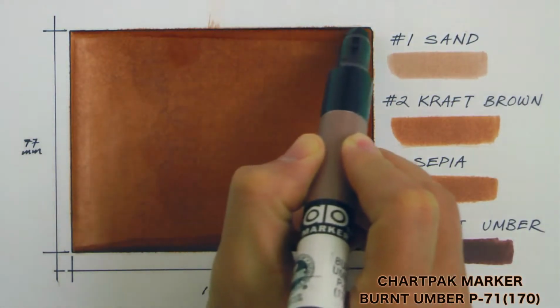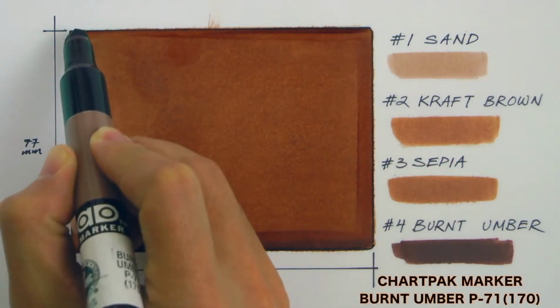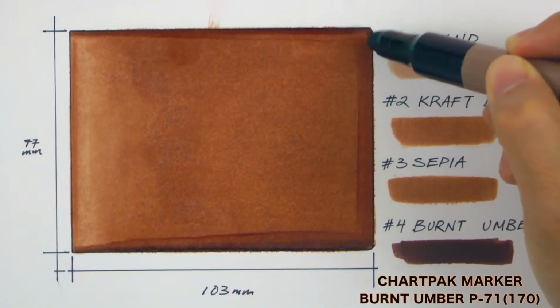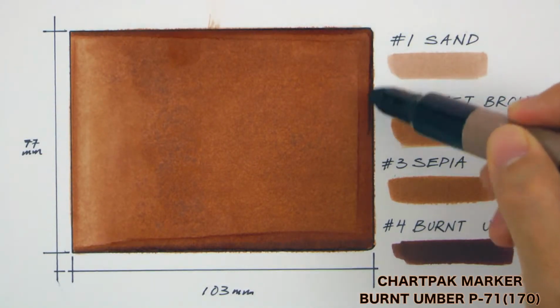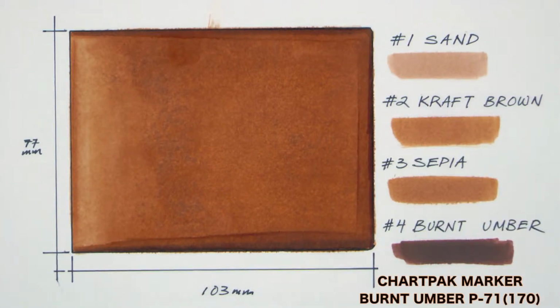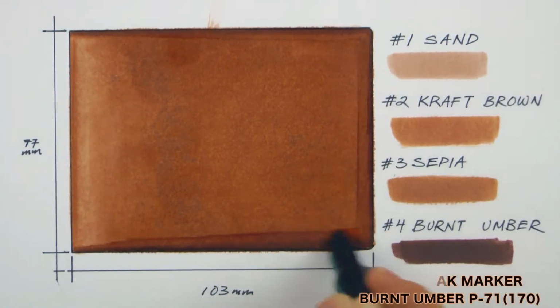I've picked up my burnt umber marker again, and I'm just going to go over the edges for more contrast, because to me in a wallet, it's usually at the edges that are a lot darker than the top, because the top is dome shaped and it's catching a lot of light.